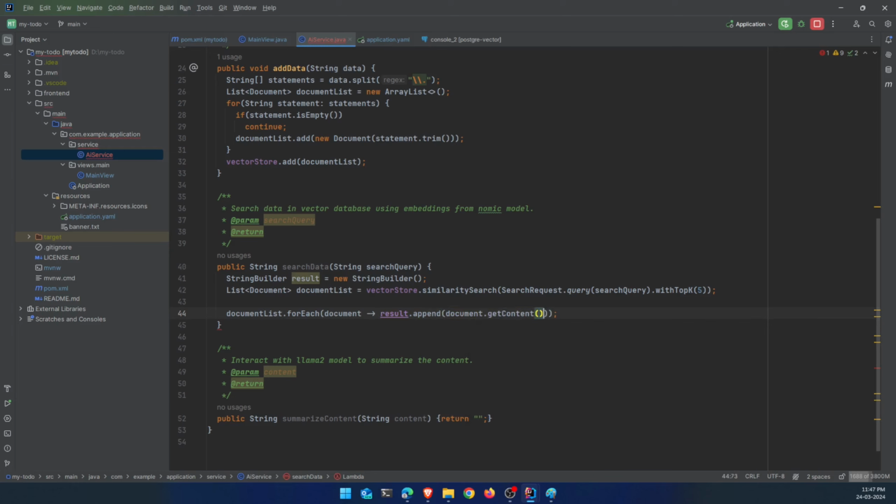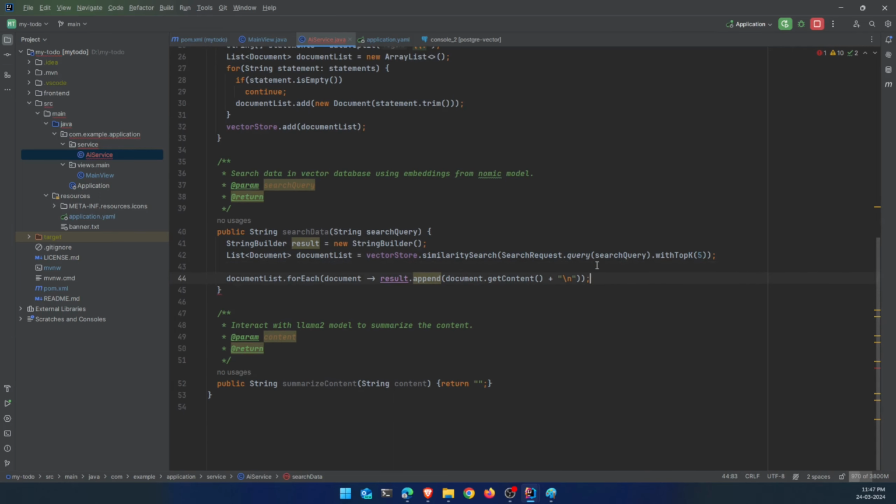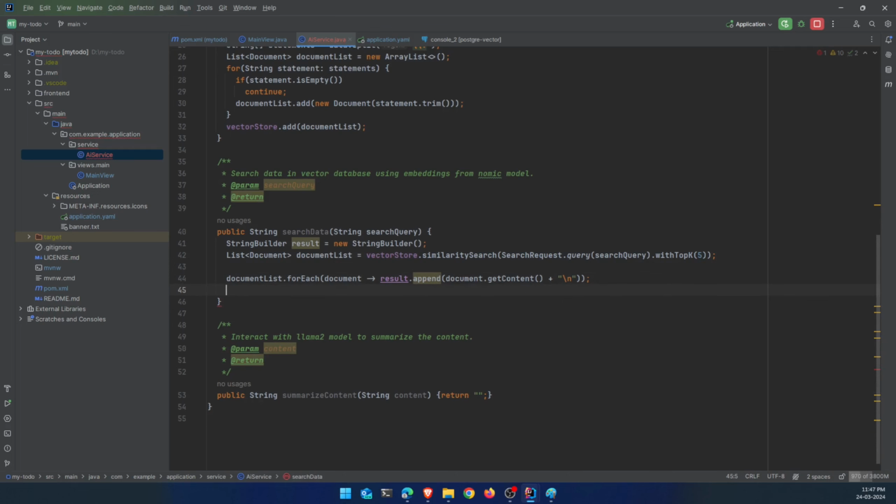So here I'm appending it with this one, and then I will be putting it like this so that we can see each document, each statement, is separate, coming after a new line. We append it to result, and then finally we return result dot toString.